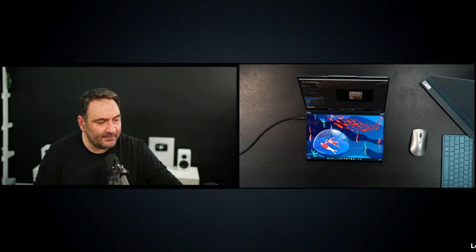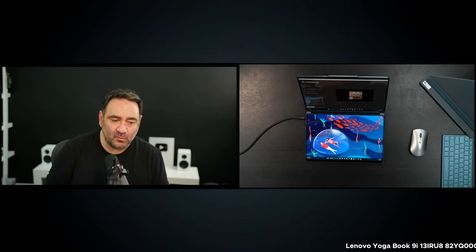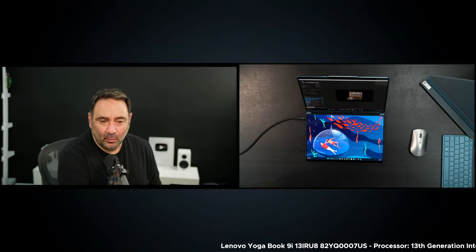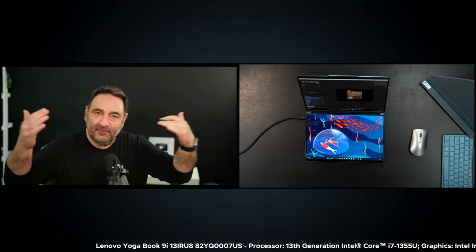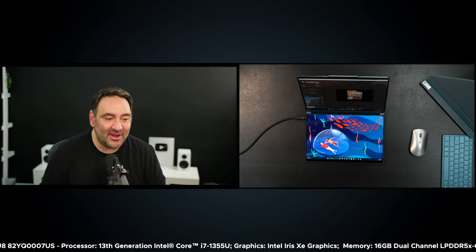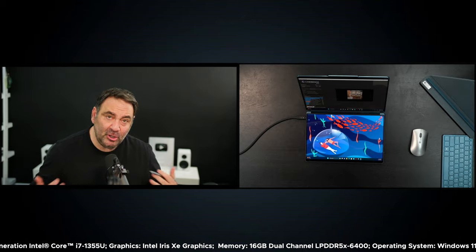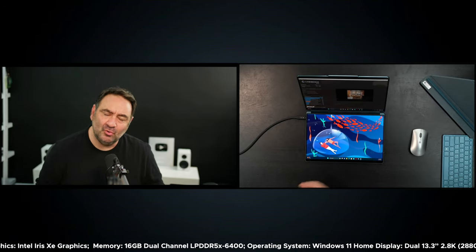Internal specs, John, I'm going to let it scroll down on the bottom here. I have already brought up the graphic as well, but you can see it as it scrolls here. Again, we're looking at a U-series processor. We're not looking at ultimate performance here, 4K video editing, although you can add an external GPU. Don't expect to play AAA titles on their highest settings, but I think what you can do with this is pretty good productivity work, especially if you need to multitask having the two displays.